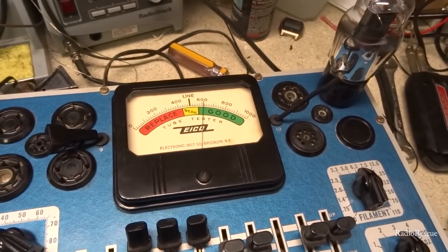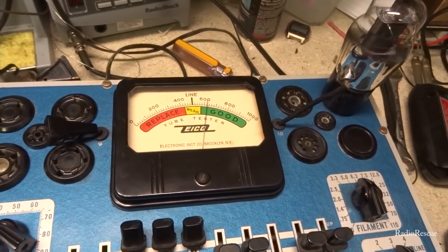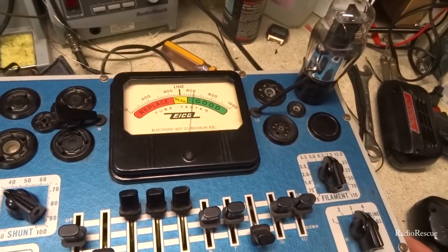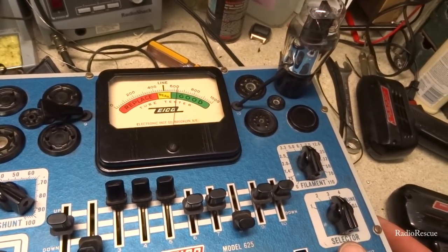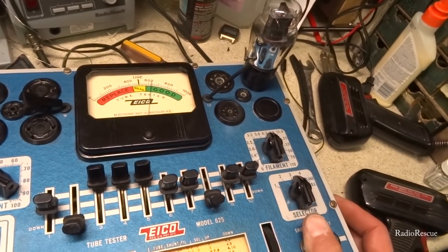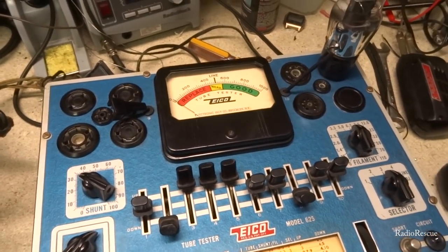And this, I've let the 6F6 sit on the warmer for a while longer. Now it's come up in the green, but yeah, I'd say that's kind of a sign of a tube that's still on the weak side. It takes forever for it to get strong enough to test strong. So I'm going to go ahead and recommend he replace this. I mean, he could probably run it in there for a long time and not have any problems, but while it's in the shop, I'll go ahead and tell him I recommend another one. I don't think he'd have a problem with that.